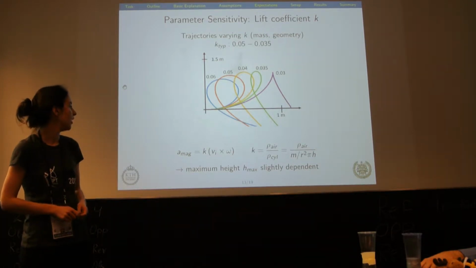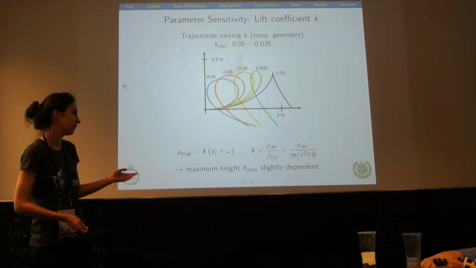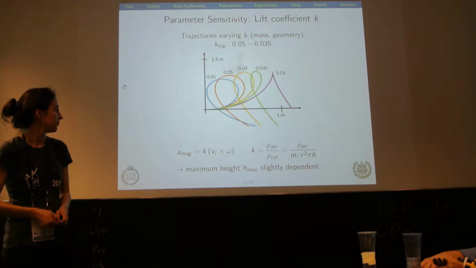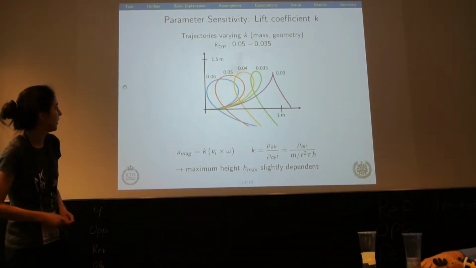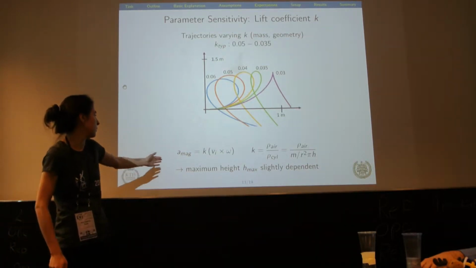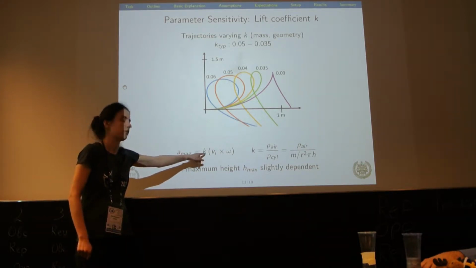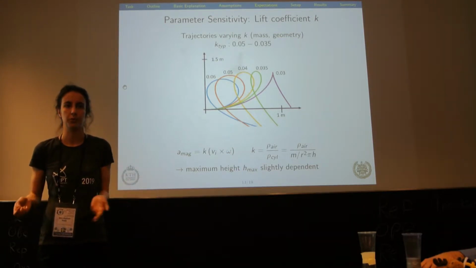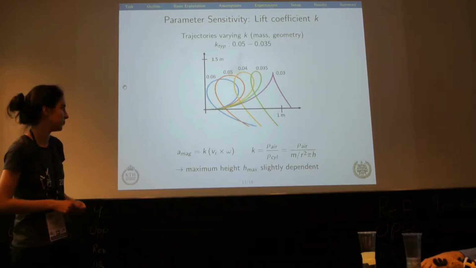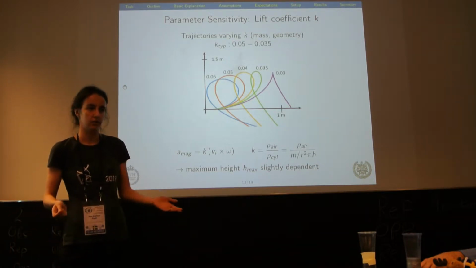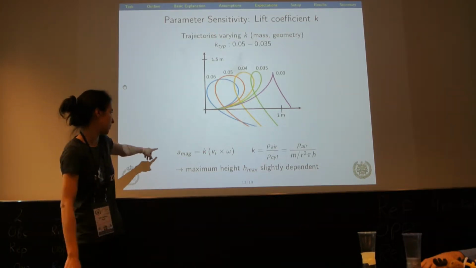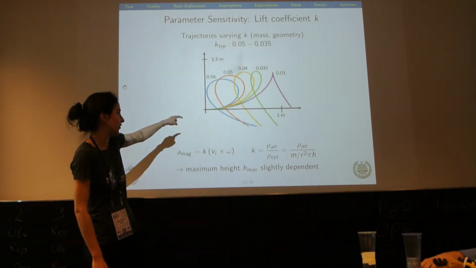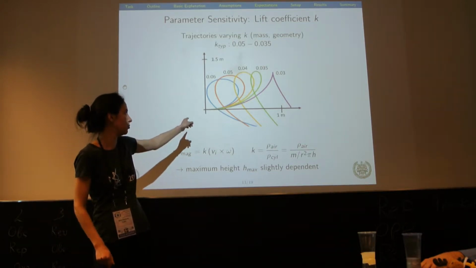And last but not least, the lift coefficient K, as it is known in literature, which is just dependent on the mass and the geometry of the cylinder. We see that it is slightly dependent, but since the Magnus acceleration is directly dependent on the lift coefficient K, you might think at the beginning, okay, if I just increase K, then this flyer will go higher and higher, as we want to achieve with that flyer a maximum height. But that's surprisingly not the case, because if I have a large initial Magnus acceleration, the flyer just goes very quickly into that loop and not in height.